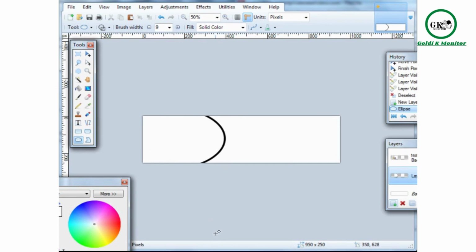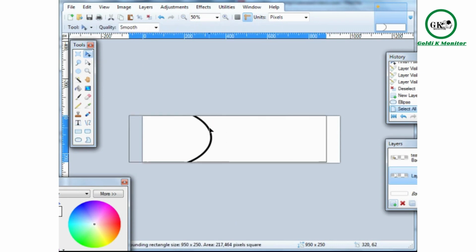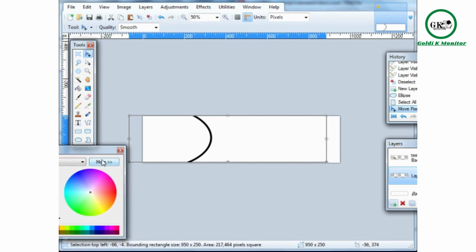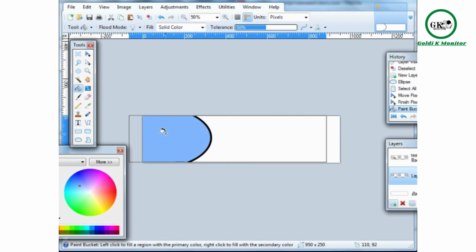So I'm just going to do that. And I think I want to move this a little closer. Okay, yeah, I'm going to move that here. And after that, I want to maybe turn that shape into, let's say that we're going to make it a blue, like a light blue. So once I've found a color that I want to use, I'm going to use that, and then I'm going to fill this shape with this color.